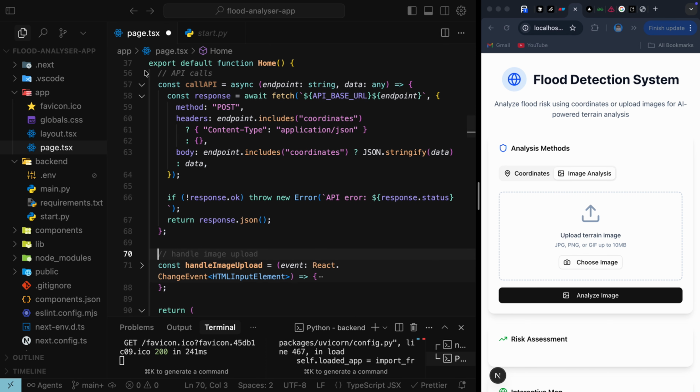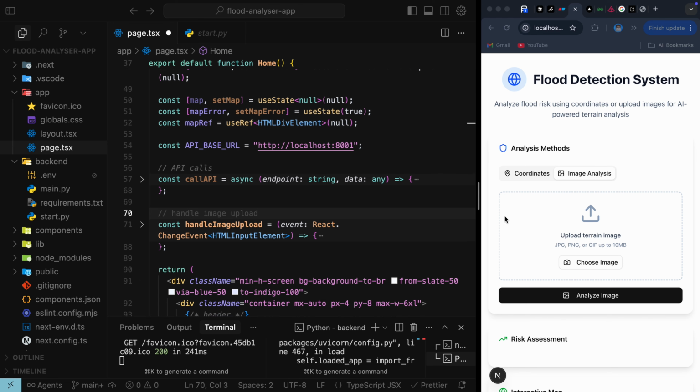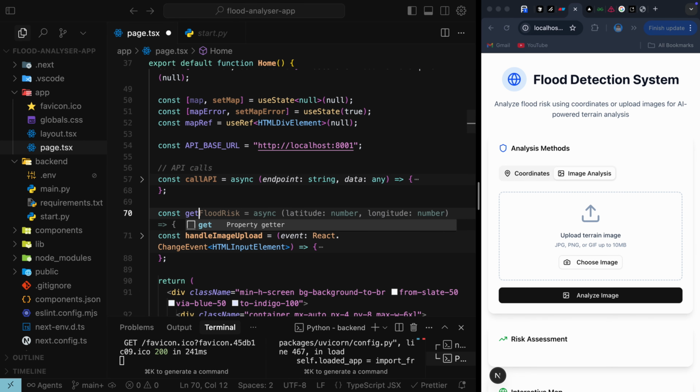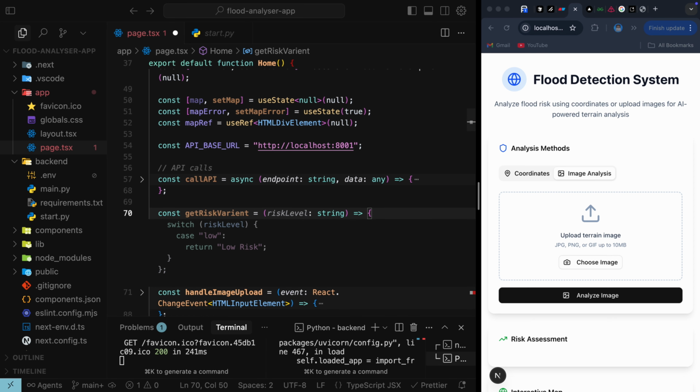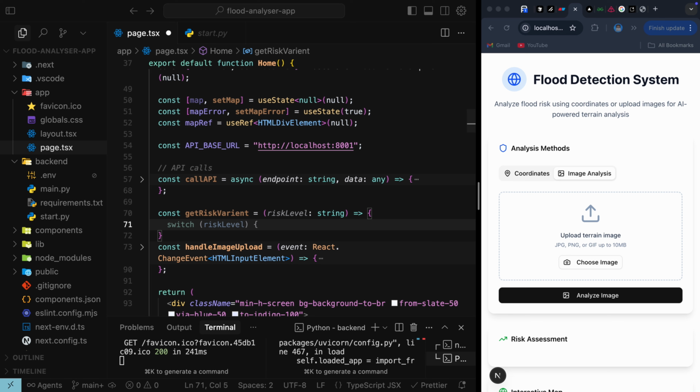Next, we'll create a function called getRiskVariant, which accepts a risk level as an argument. If the risk level is high or very high, it returns a destructive variant.